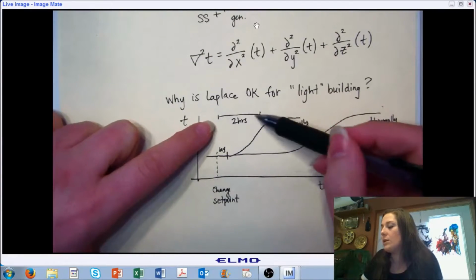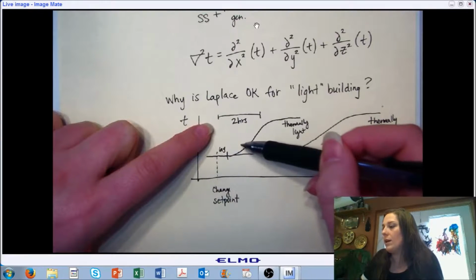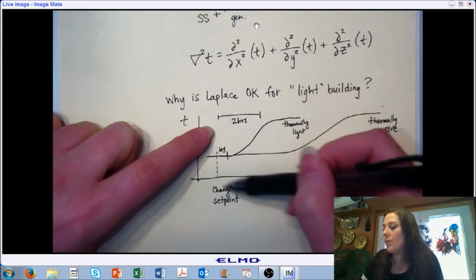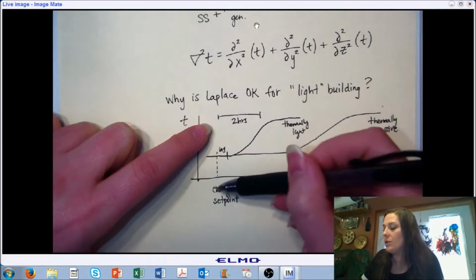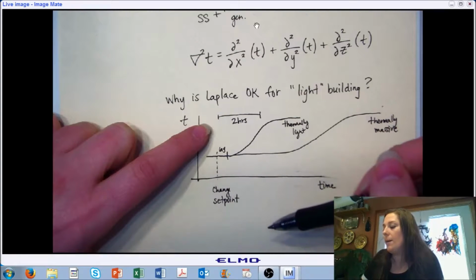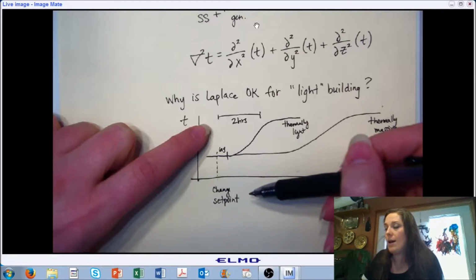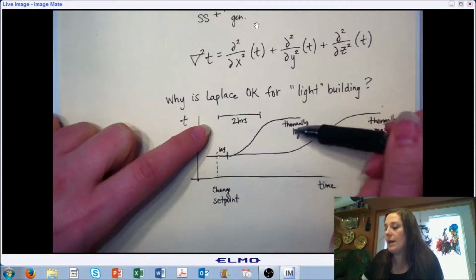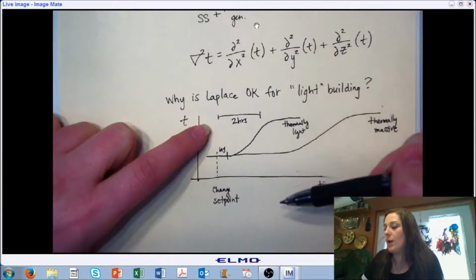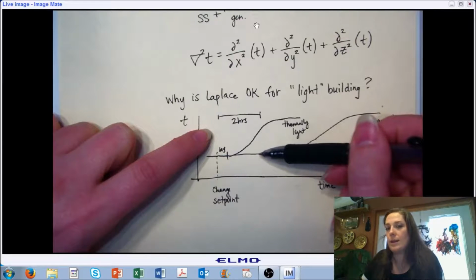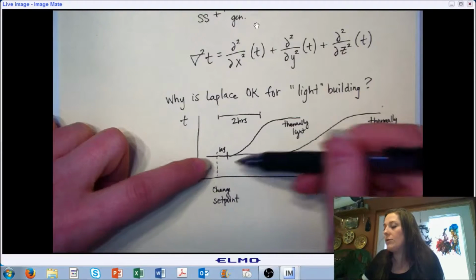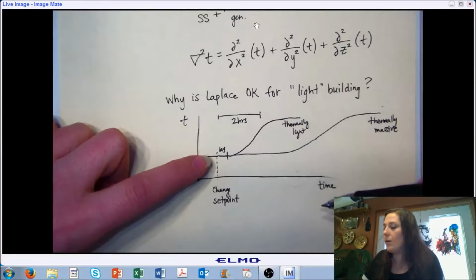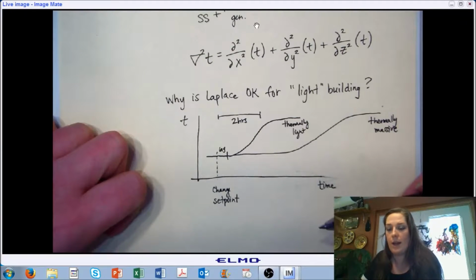So with a thermally light structure, within 2 hours, the conditions surrounding it, so change of set point is one thing we can do. Other things can initiate this change, it doesn't necessarily have to be a set point. Weather, with the sun going up and sun going down, is a big change in the conditions that are impacting steady state. So if your structure can come to steady state within about 2 hours, we say okay, then we can make a steady state assumption. And if it takes much longer than that, chances are the external influences have changed before your structure ever came to steady state. So we say that we have to deal with that situation as dynamic.